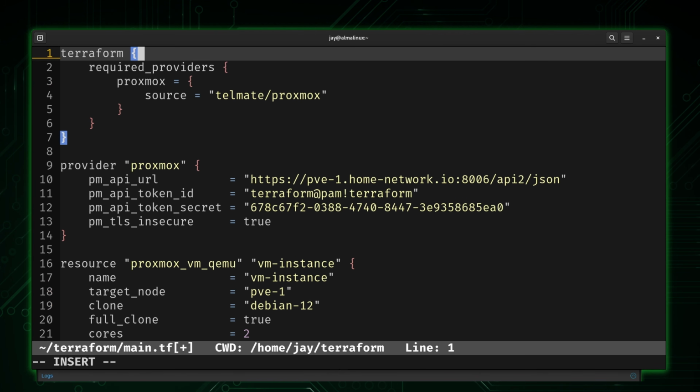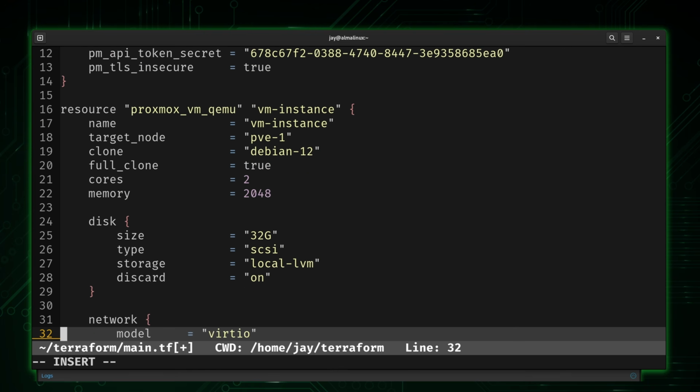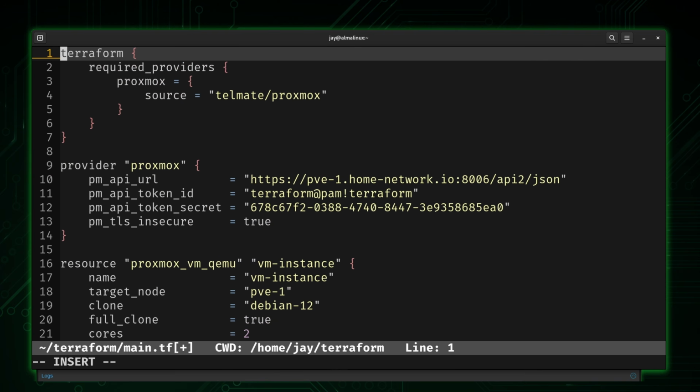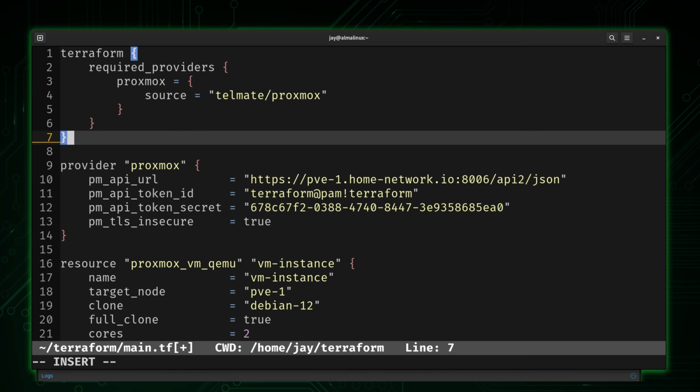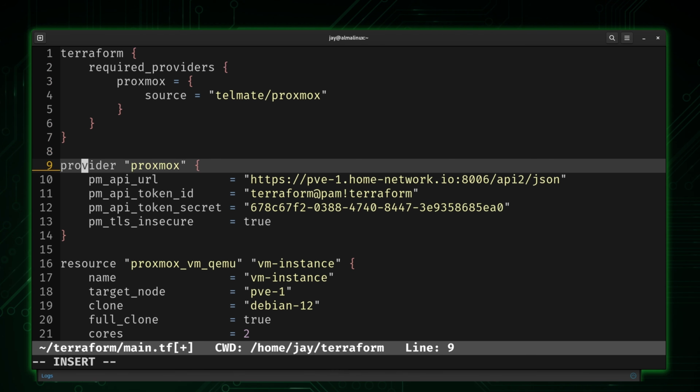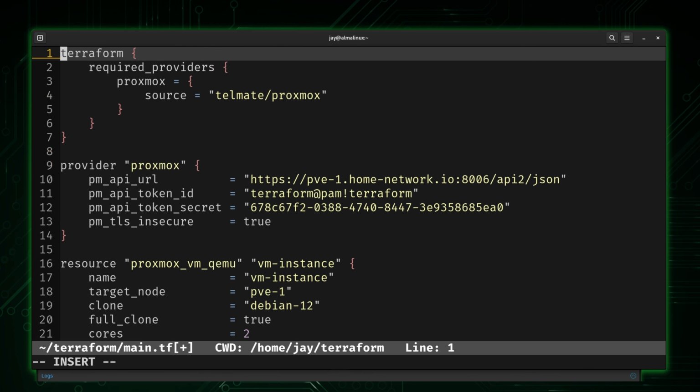Now that we have that set up, let's go back to the top and find out what exactly we're doing here. We have all this code here. What is going on? So what I'll do is start from the top and I will explain it. So up at the top, we have some settings, or mainly one setting that is specific to Terraform itself. We need to set some required providers. Now, this step isn't really always required. I mean, in the past when I've done this, I only needed to start here where it has provider proxmox, and then everything else kind of just worked. But for some reason or another lately, I have to add this.